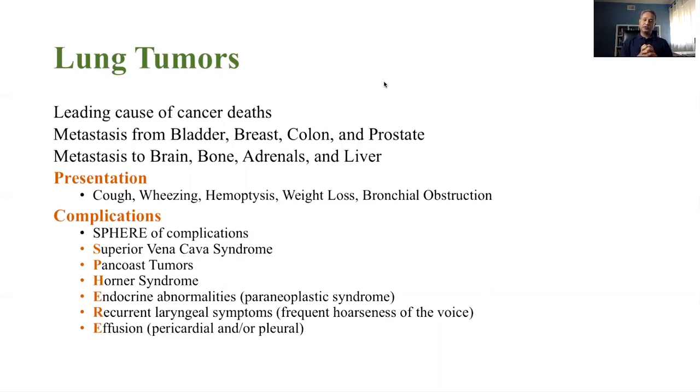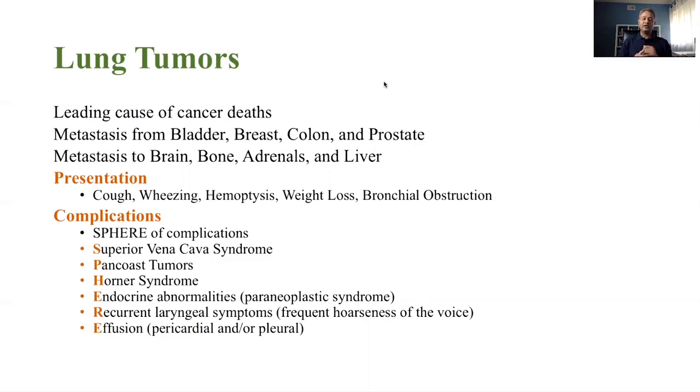Complications are important. From a complications point of view, it depends on the site of the cancer, the size of the cancer, and what structures it is impinging upon. Secondly, there are paraneoplastic syndromes where the cancer cells produce hormones that then create an excess of that particular hormone and create the symptoms of the excess of that hormone. So what are you going to see?